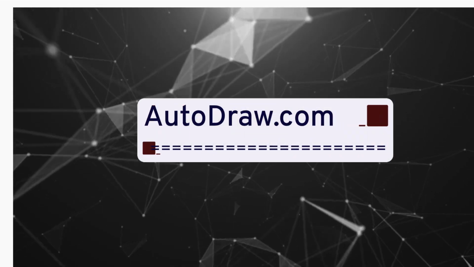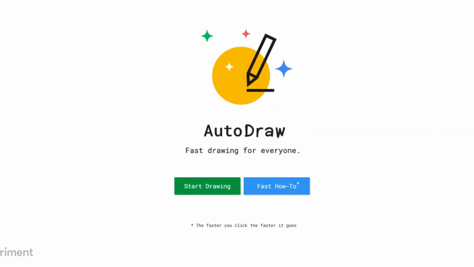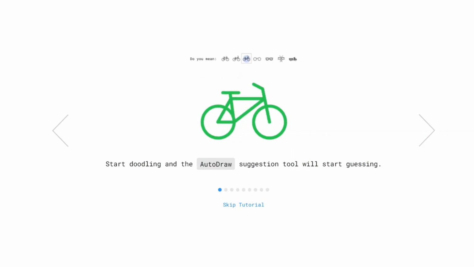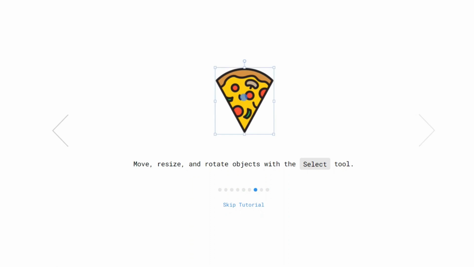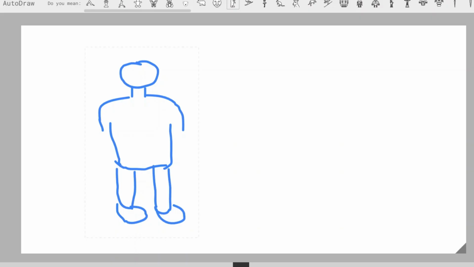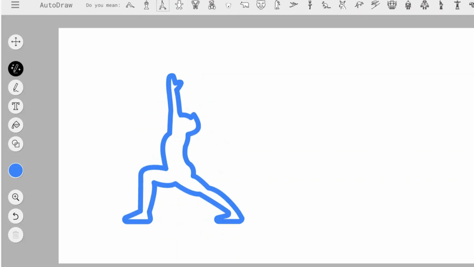Autodraw. Autodraw is a revolutionary drawing tool that leverages machine learning and original artwork from skilled artists to help users create graphic designs swiftly. This tool is easily accessible as it works across all devices and platforms without any downloads or charges. The suggestion feature of Autodraw employs QuickDraw's technology to recognize what you are trying to draw. The system can currently predict hundreds of drawings, and the developers plan to expand this list further in the future. With Autodraw, you can create visually appealing designs quickly and easily, regardless of your level of artistic ability.